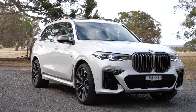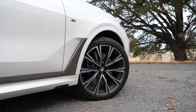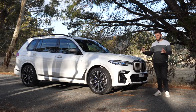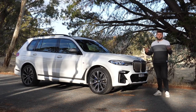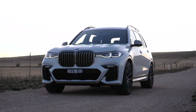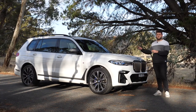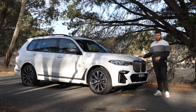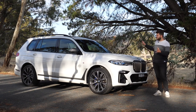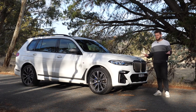Right off the bat, it doesn't really look a whole lot different to the normal X7. The front bumper's a little bit more aggressive, we've got some big 22-inch wheels on it — these are the BMW individual ones — lots of M badges everywhere, all that sort of thing. That's nothing out of the ordinary for a BMW, quite frankly. And while it might not look a whole lot different on the outside, this is worth nearly $50,000 more than the entry-level model at $170,000 in base form, and that's before options or on-road costs. So it's a pretty expensive thing for something that doesn't exactly look a whole lot different. You could mistake it for just being some sort of M Sport model if you didn't know.